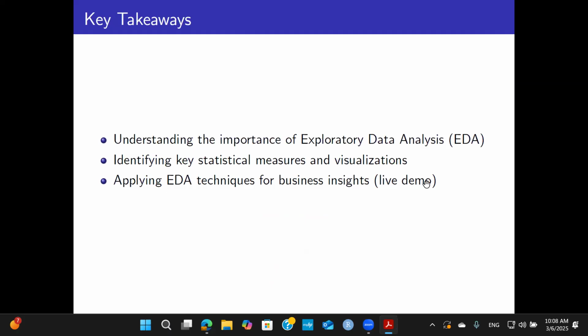And eventually we shall do a live demo using Python to illustrate some of the concepts we'll mention in the slides. And the slides and videos will be shared later, probably sometime either today or tomorrow, as well as the code and the data used in the code.